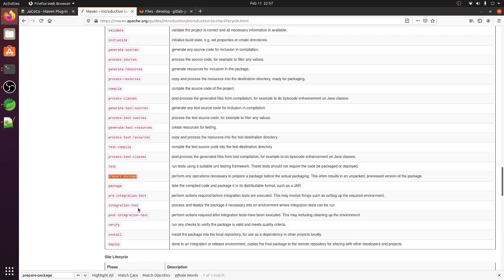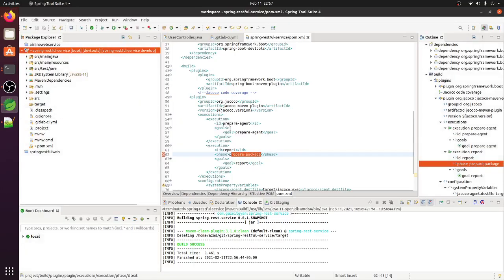I'm going to use verify, because verify says to run any checks to verify the package is valid and meets quality criteria. It is also used for code quality checks whenever you are packaging or building your application. So that's what I'm going to do.